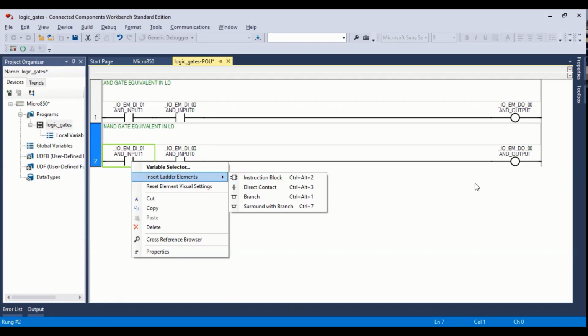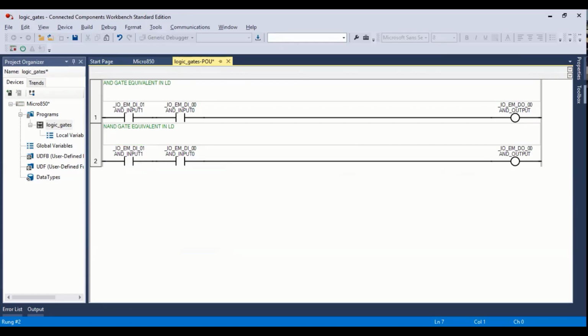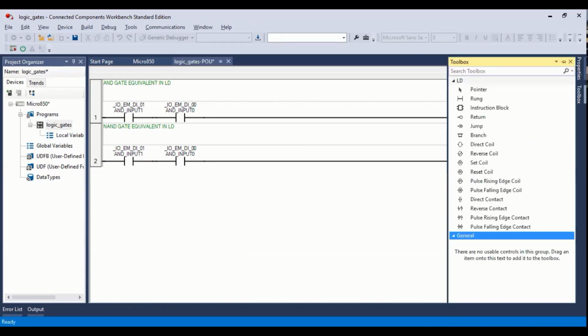And so if that's the case, that means we're gonna have to set up new instructions here. So you're gonna bring the toolbox on your right-hand side or whatever that might be. And that's where the instructions are located. And you need some examine if open contacts or reverse contacts. So reverse contacts.